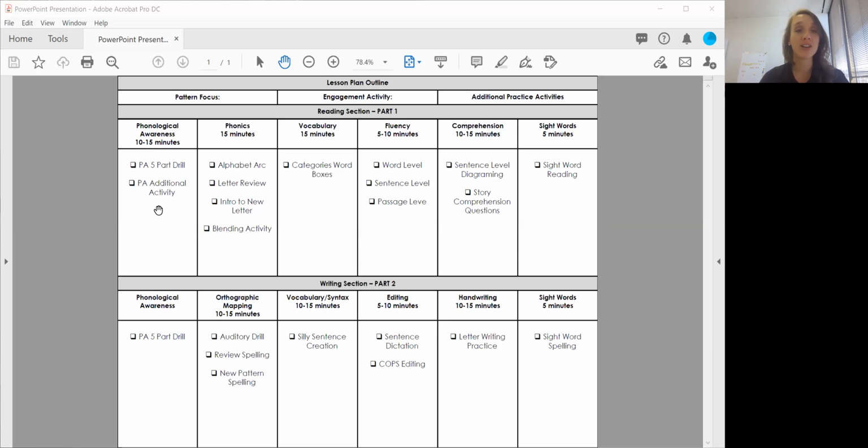And then, depending on the student's age and ability level, we're either looking at handwriting, so that's going to be for a more basic level, or we're looking at graphic organizers and really being able to organize thoughts once we get past the sentence level into the paragraph and passage level. So we're either looking at handwriting at the younger levels, or for older students, we may be looking at their ability to graphically organize multi-sentence, paragraph, or essay level composition. And then again, we're looking at sight words or read words if we need to focus on spelling those words that are just phonetically irregular. So that's how we set up our lesson.